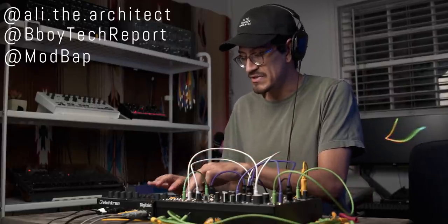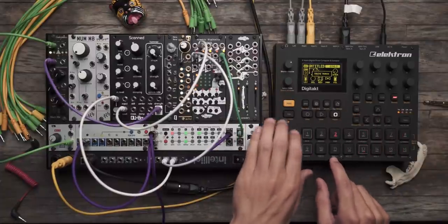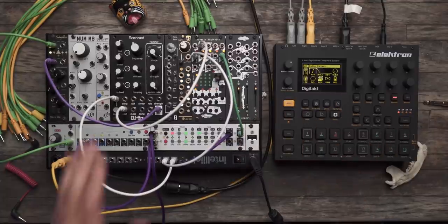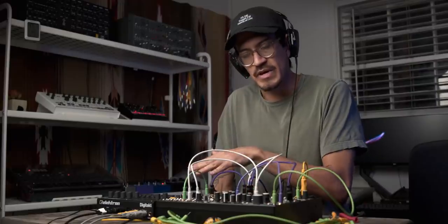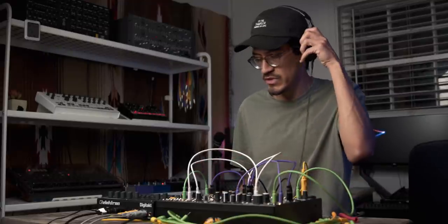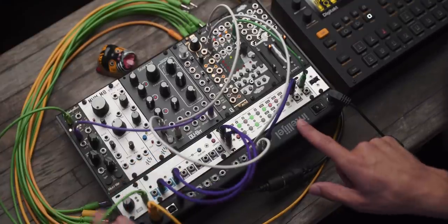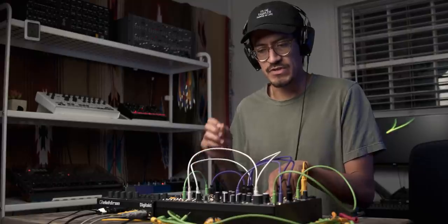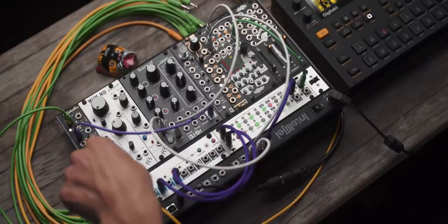And yeah, we'll see. So I'm going to copy this pattern. I'll go here and paste this pattern here. Oh, I just did the track. Oops. Pattern, copy, pattern, paste. And yeah, I kind of wanted to just build the sound around Scanned and then just maybe add some drums later, because knowing myself, I'm gonna need to add drums later. I always end up doing that. So let's kind of hear it. So right now, if I just run this clock, I'm running the clock at double tempo of the DT just to kind of give me a little bit more finesse when it comes to the sounds of what's gonna be triggered basically. Okay, so no sound.